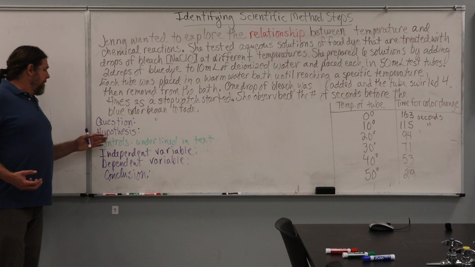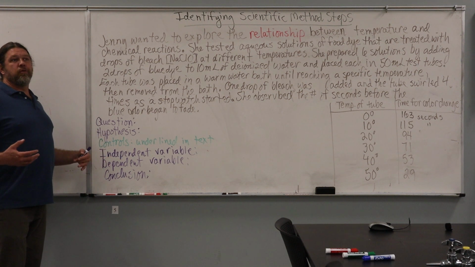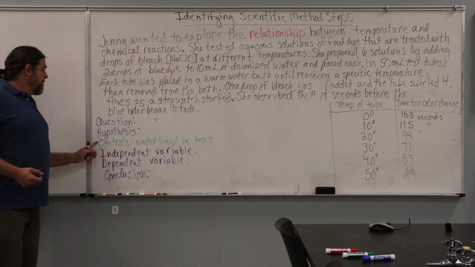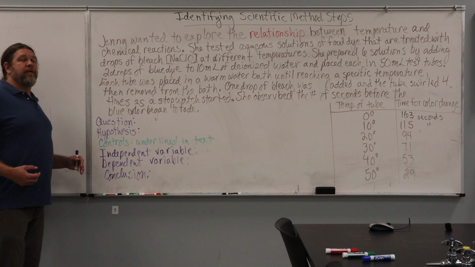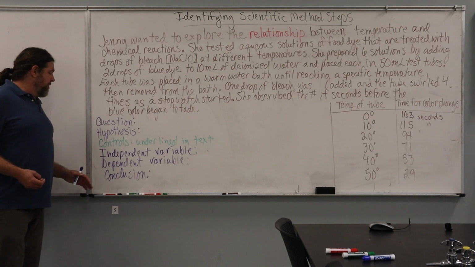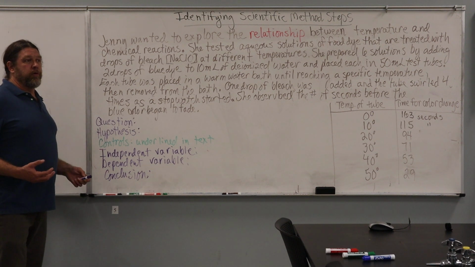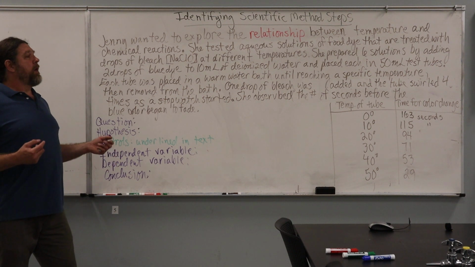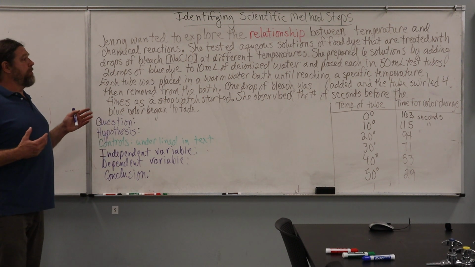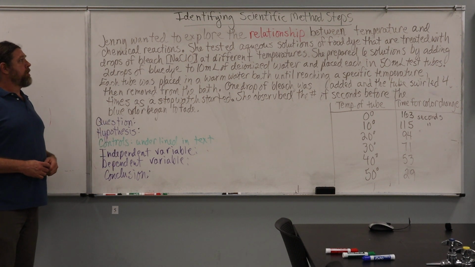So we typically have, when we're asked to identify the steps of a scientific experiment, they'll give you maybe question, hypothesis, list 3 controls, 4 controls. They may say constants instead of controls. What's the independent variable of this experiment, the dependent variable, and a provisional conclusion. In some cases, there may be a set control group. Other experiments may not have one. This one really doesn't have one.